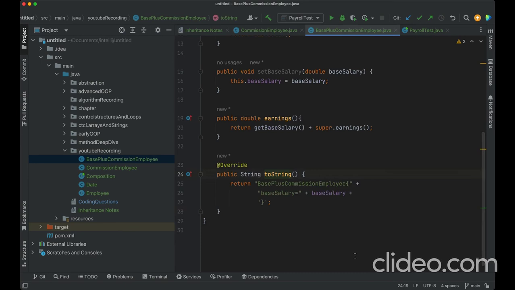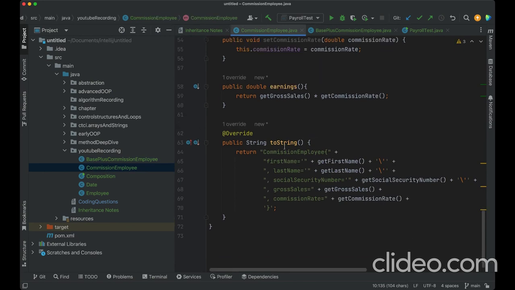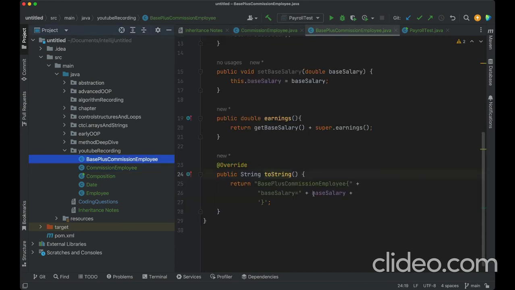I also need to call the toString method from the superclass, because it would give me the completion of all of these details: get first name, get last name, get social security number, get gross sales, get commission rate. At this point here, we only have, I will change this to get base salary as well.